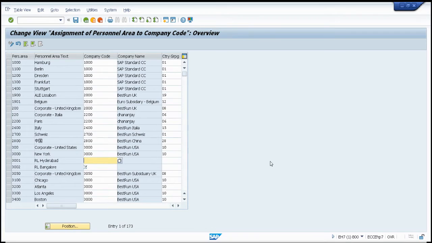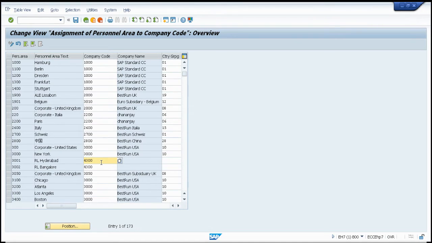This is the IDES system. So for India, I'm maintaining 4300 company code because the relevant configuration for 4300 is already existing. So I'm using 4300. In the project that you may be working, the code may differ.